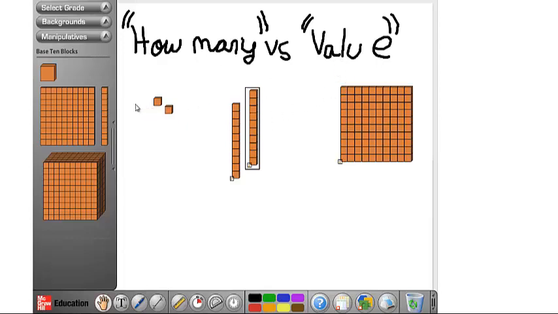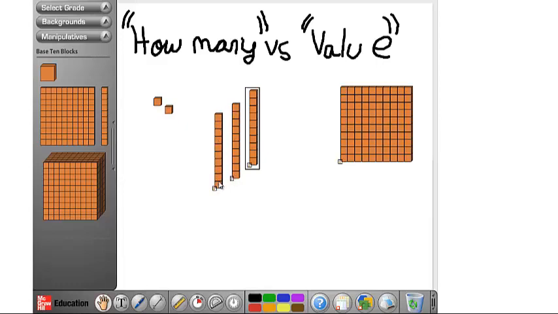Okay, you were still with me, I hope. Let's do one more. Hopefully you should understand this. Now, if I asked you, how many tens do you see? Okay, give me your answer. What is it? Shout it! 3 tens. That's how many we see. We have 3 tens. 1, 2, 3 of them. Now, what's the value of those 3 tens? You should have said 30 because we have 10 little squares here, 10 little squares there, 10 little squares there.